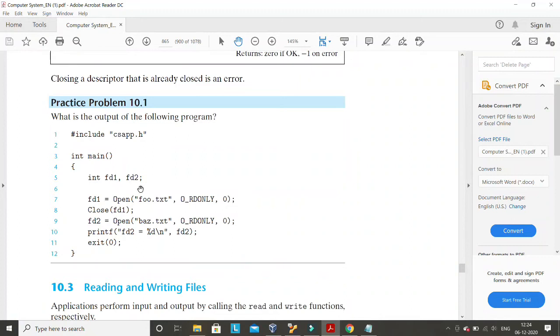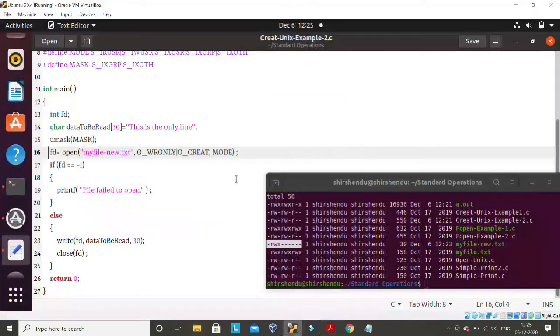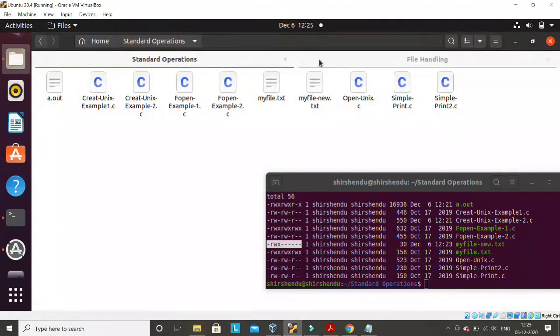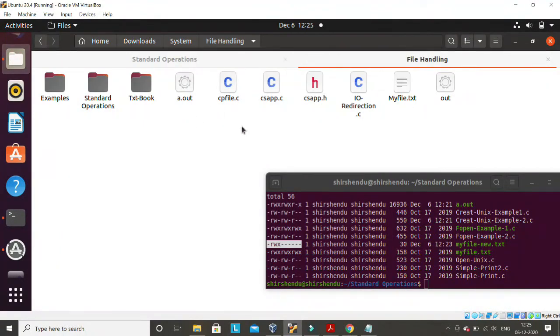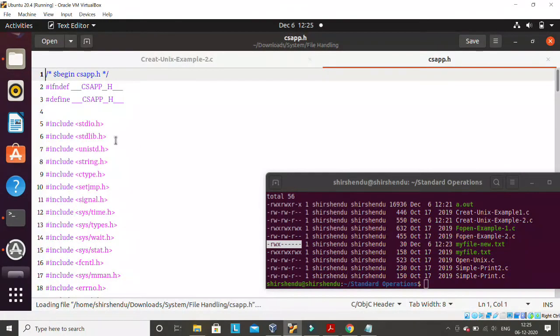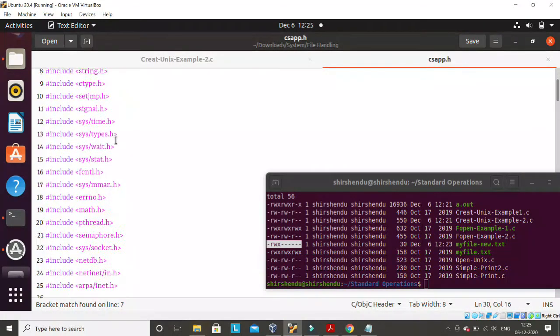So you can see there is a function written here. From now onwards you have to remember that there is a header file, csf.h, which you can use. This csf.h is a header file written in this book. You can download it from the website of this book, or I think it is available with the code that I have shared with you. If you go to this particular code, here you will find this csf.h. If you open csf.h, all the required header files are already included in this.